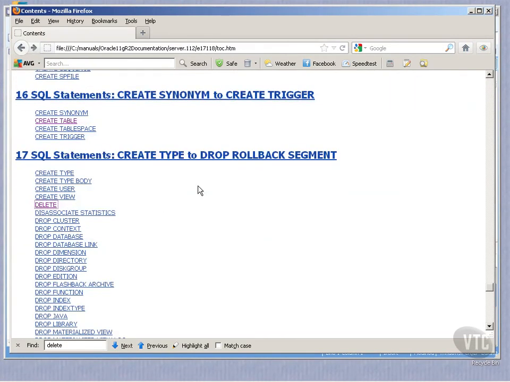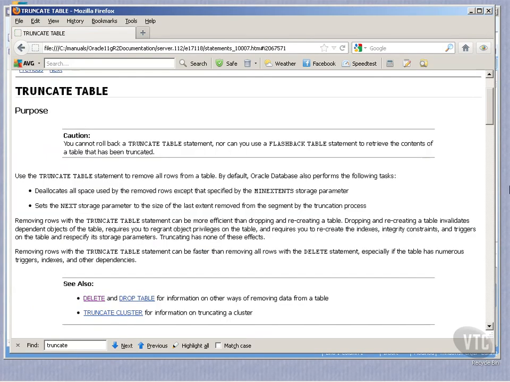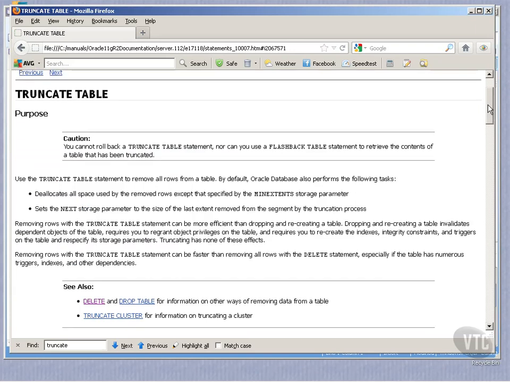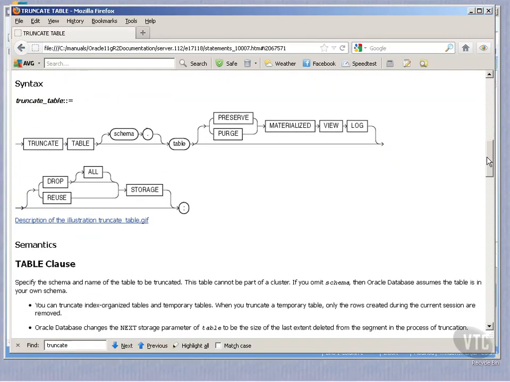Going back out again, let's search for the truncate command, and as you can see, I was talking about truncate cluster and truncate table. We don't need to worry about clusters at this point. A cluster is actually rather a dated type of Oracle exotic type of object, which I have not seen used even in a data warehouse in the last 5 years at least, if not 10 years. So truncate table, I'm sure the clusters still do exist. I'm sure someone will have them somewhere in use and someone will find a use for them, but I haven't seen them for a long time.